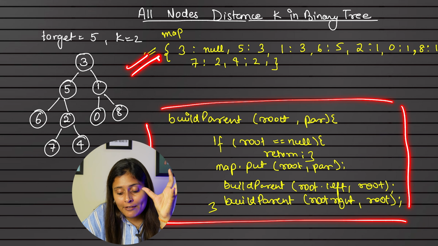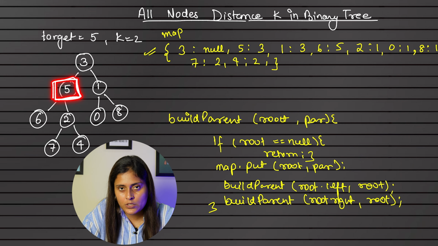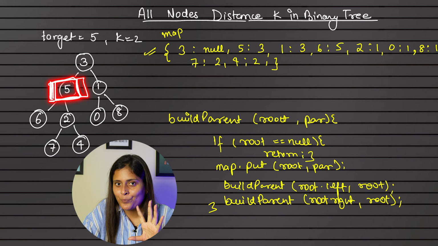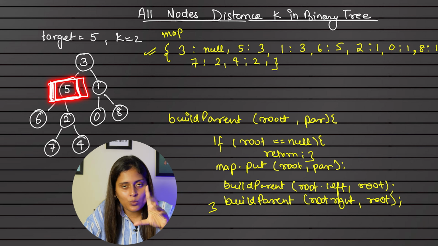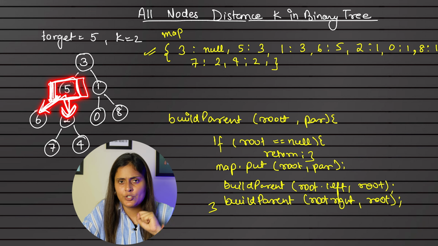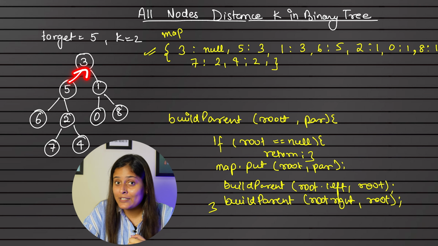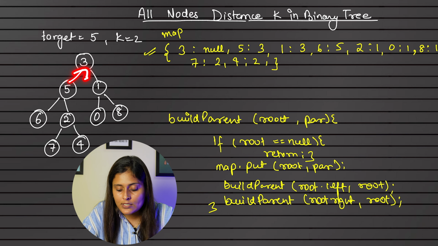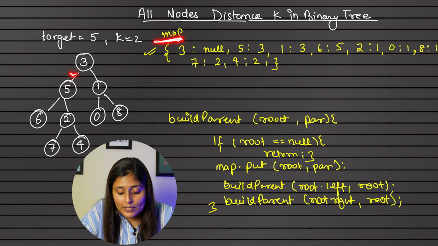But the question is, why did we want to fill this? We want to fill this because suppose we want to start from 5. We have to traverse all the direction nodes of distance 1 first. Downwards we can go without even storing their children, with node dot left and right. But how to go upward? That is not possible because the direction is not allowing us. So for that, we have maintained a parent map. In the map, for the node, we will get the parent, which is 3.